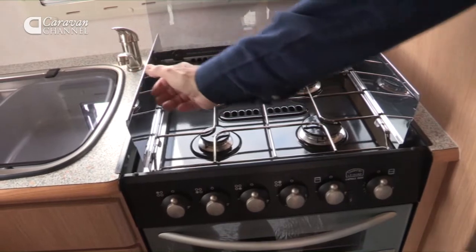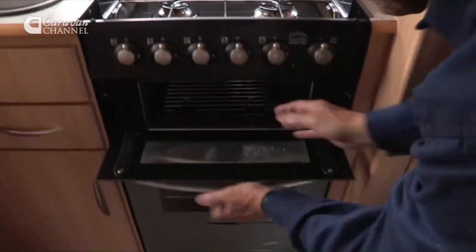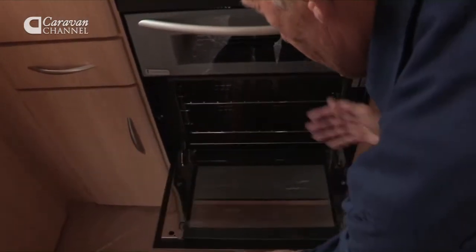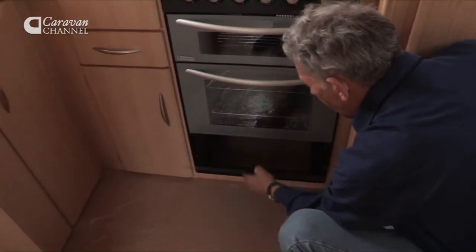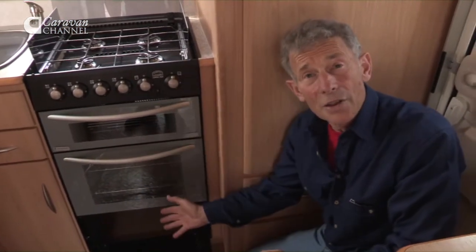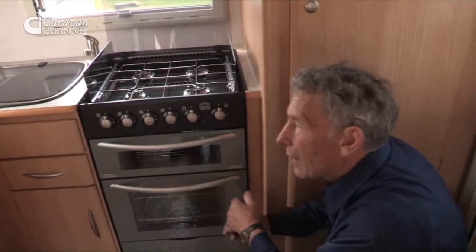Look at that beautifully clean hob. Underneath, there's the grill. I wonder if that's been used. It's so immaculate. Then there's the oven itself, if you really, really want to bake a full Sunday roast. And in the bottom, there's a useful locker for those greasy saucepans. All there, isn't it? Are you ready for a cup of tea? And then later, of course, we'll have to wash up.